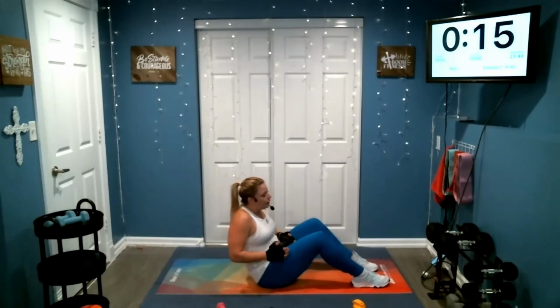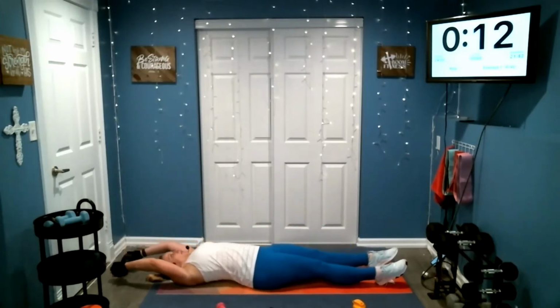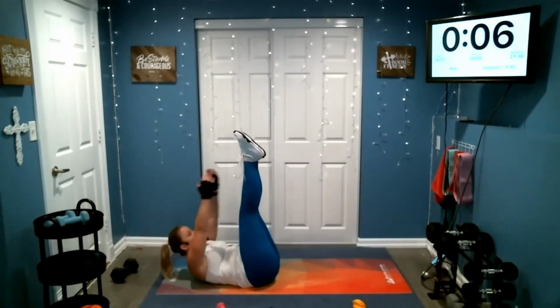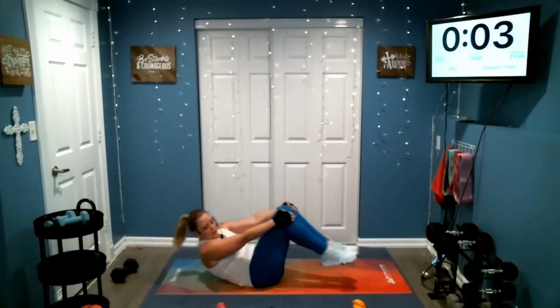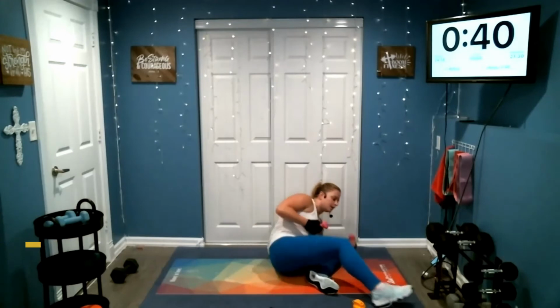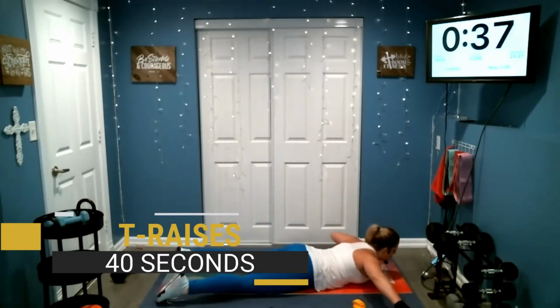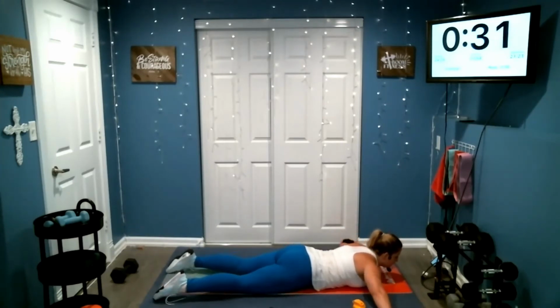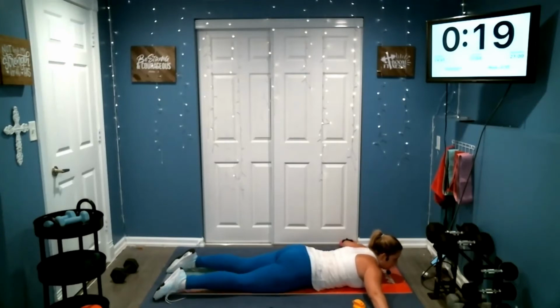Now you have the option, if you would like, to make this a weighted V-up, which will involve some of your back. So you could be here for your V-up, or here, or modified would be here, okay? We start with that T-raise on your stomach, arms out to the side, lift it up and down. Now I picked super light weights. I probably could have gone a little bit heavier, and depending on how it goes, I might go up for the next round. But I was just kind of taking it easy for this first round.